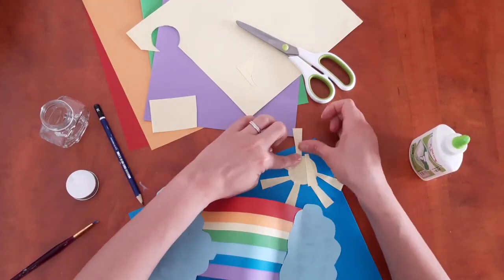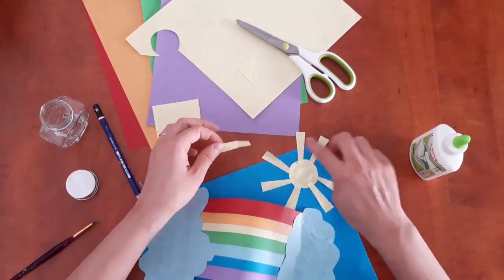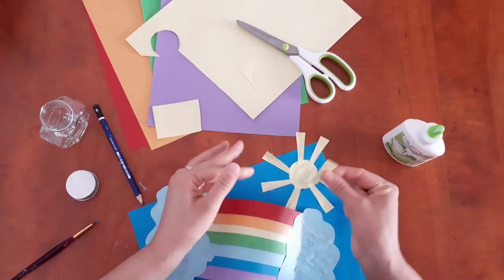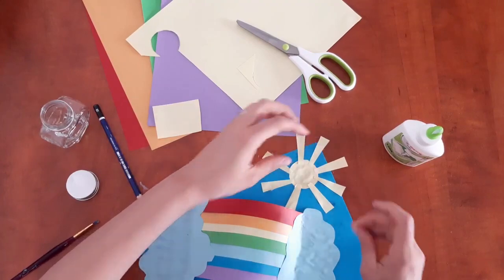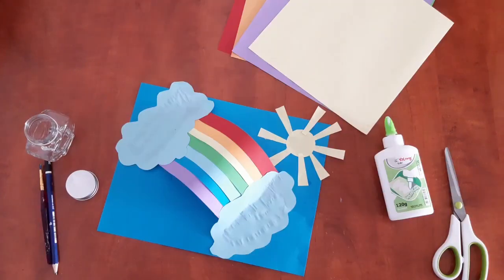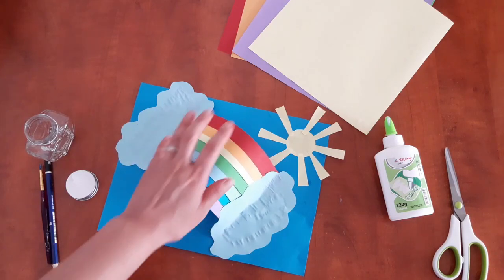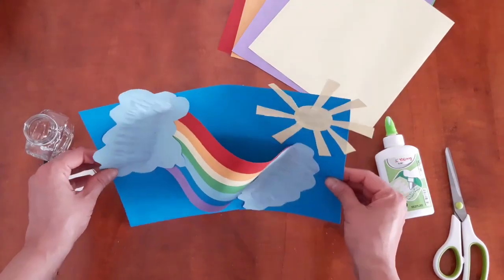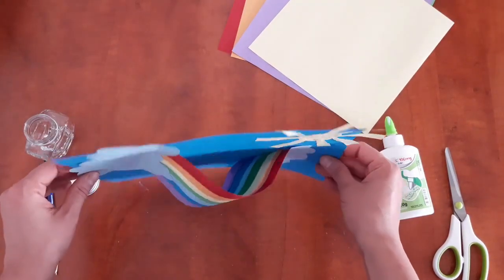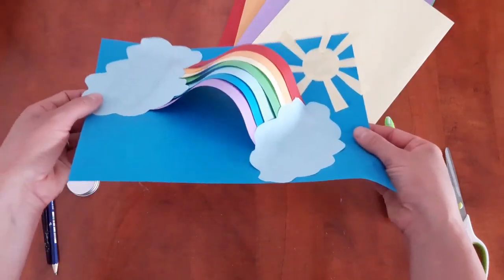It doesn't matter if the rays exceed the paper. You will have a very nice effect. And here it is, your 3D rainbow. It looks like an accordion, like this. Enjoy, and can't wait to see how yours is looking. I hope you managed to create this effect.